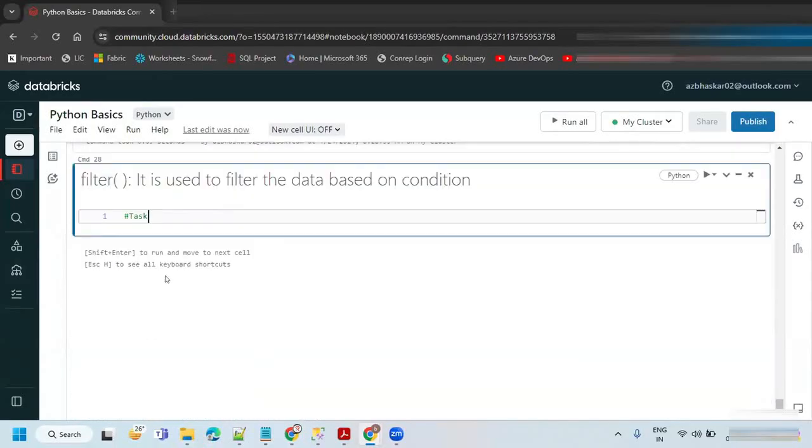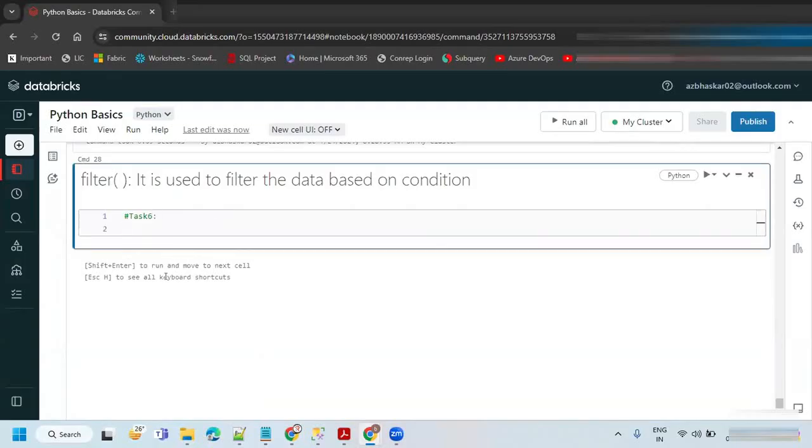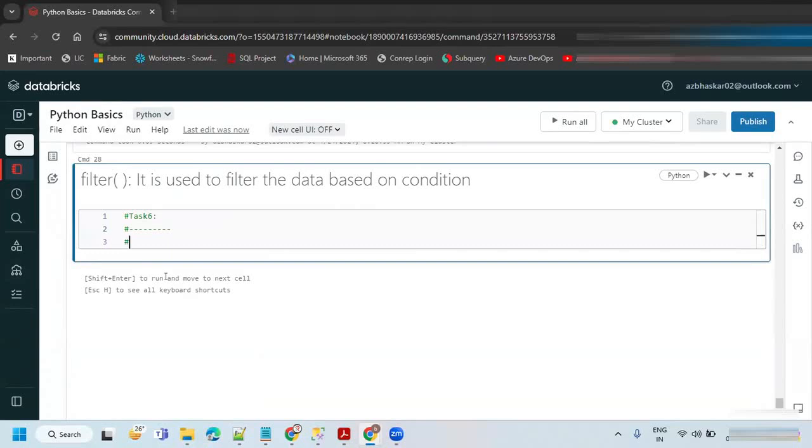Task 6. Declare a list with marks. I want to declare the list like 70, 60, 80, 90.